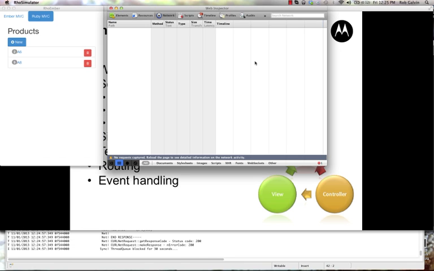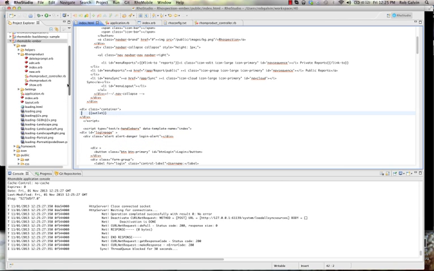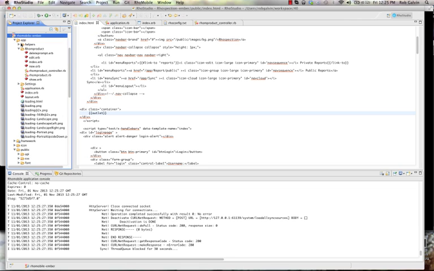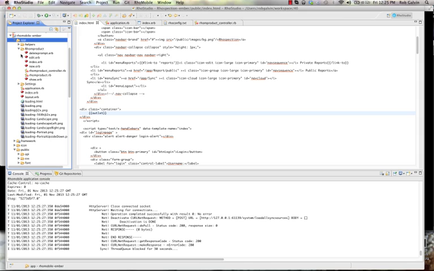So I have my Ruby simulator running, and I developed two different applications doing the same thing. The first version of the application is using what you get out of RhoStudio. So I went into RhoStudio and built my project, did new project, and then developed this application scaffolding, if you will. And then I said, right click new, added a model, and I changed some of the style sheets.